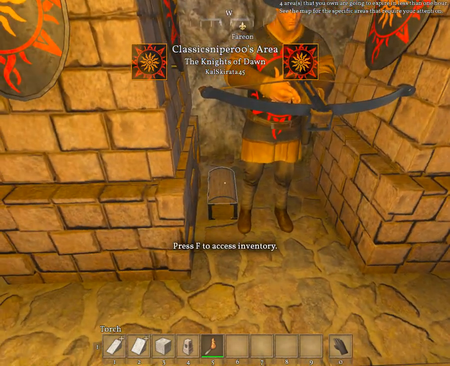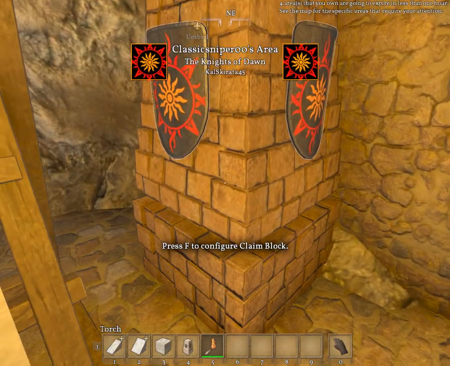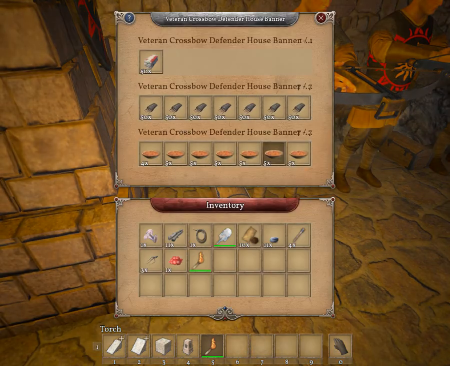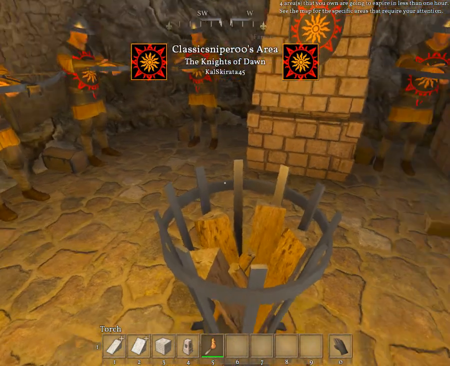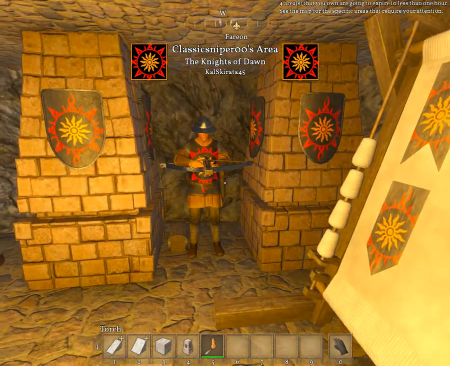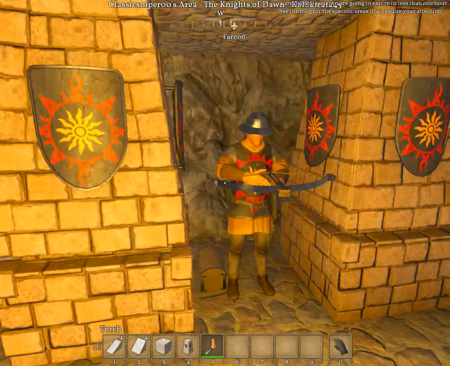These, let's see, veteran crossbow defender. Okay, so these are AI controlled defenders. Let's mess around with this for a minute. So this is where you load up what they need for food, what they need for bandages, but I don't remember how you're supposed to pay taxes, area settings, how you're supposed to call them to duty. But from the description of the mod, these AI troops will actually go onto your walls and help defend against intruders. And we've got our banner here and all our claim blocks.